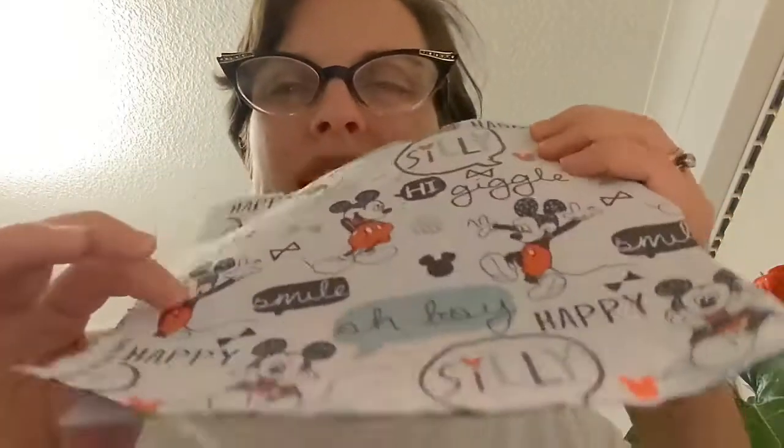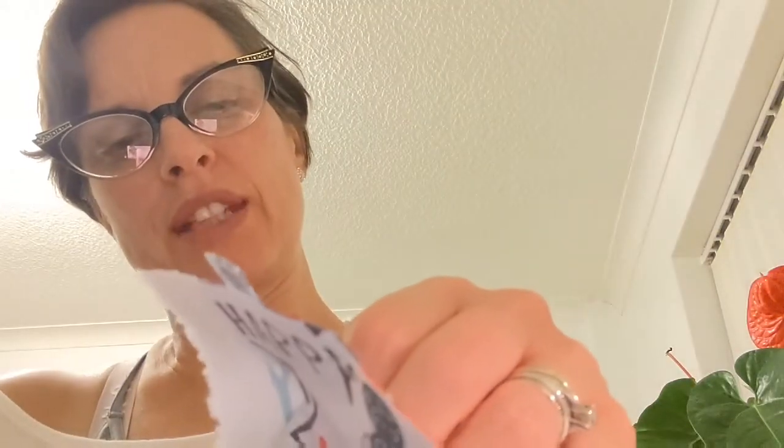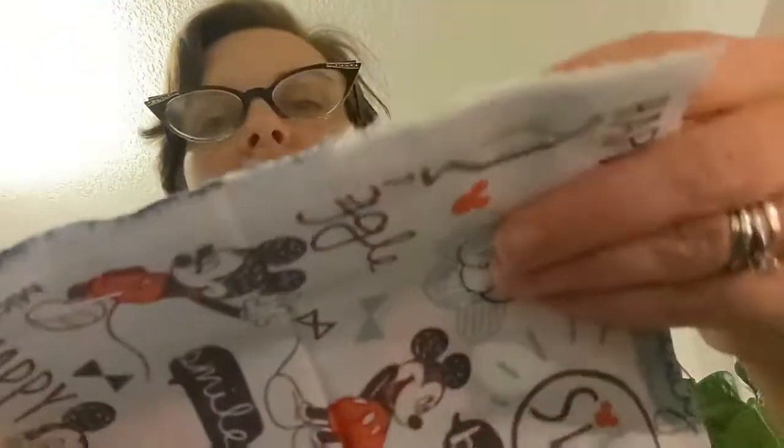I bought this cutting board. The material, which I got off eBay, I got as a fat quarter. I'm just thinking, I've got that on it. Do I need it? I will be hemming it and it will have an outside. I don't particularly want that left on the outside, do I? Well, I have actually, as you can see, left a bit of a hem there. So what I'm going to do is, this pattern does have hems in it, so I'm just going to cut that down. I hadn't realised. See, this is what happens when you have a beginner doing sewing. Yeah, utter beginner. So is that better?